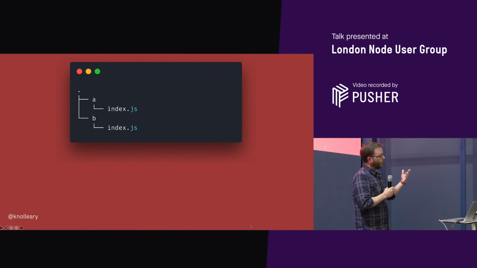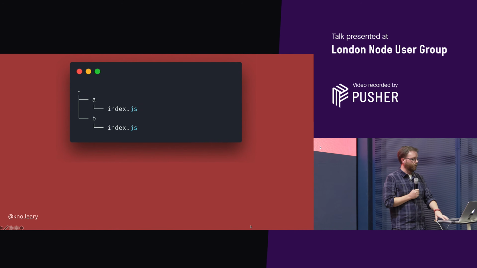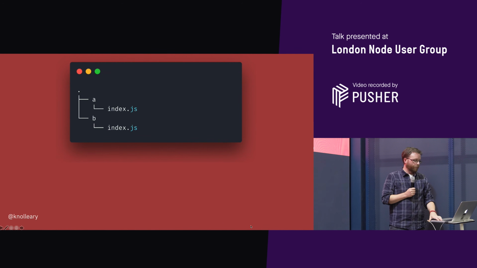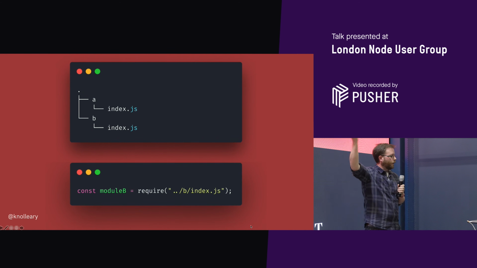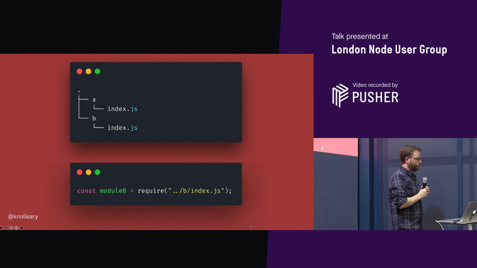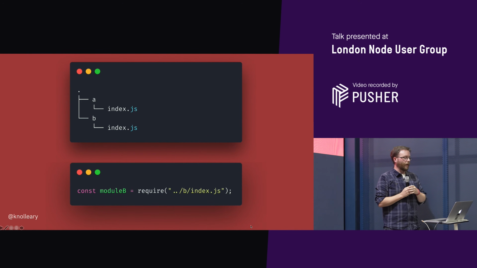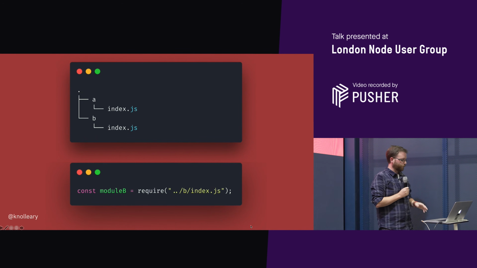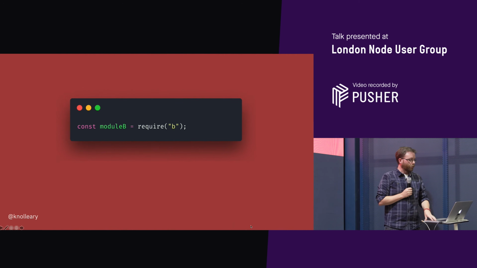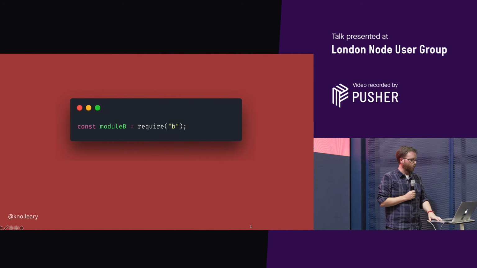When you've got a source tree like we had, where you've got different components in adjacent directories like this, directories A and B, in your code you'll have lots of require statements requiring the JavaScript files and doing the relative path thing to load it. And that's fine when it's all in one NPM module, because relative paths are fine when you're inside one module. But as soon as you want A and B to be different modules, you can't assume anything about relative locations. What you want to be able to do in module A is just require B. This isn't rocket science. This is all obvious stuff.